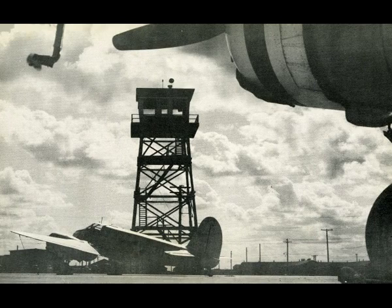And this is an Air Force, and I would imagine that that's a control tower in England. That's the type they had, a lot of them over there in England. That's a B-17 sitting there. That down there is a twin engine. It looks like a training plane. I took twin engine training in AT-9s, AT-10s, and AT-17s.